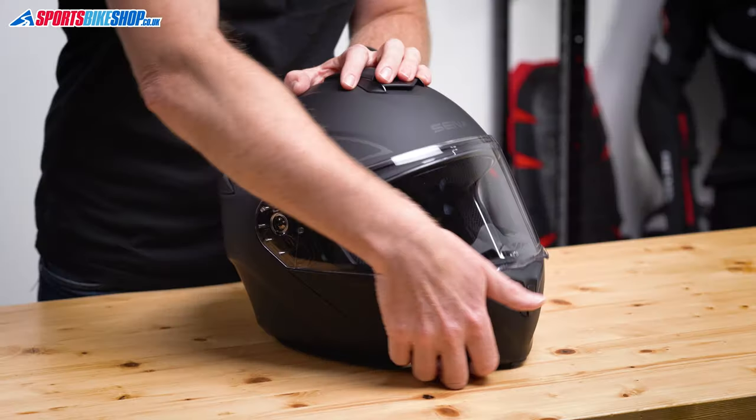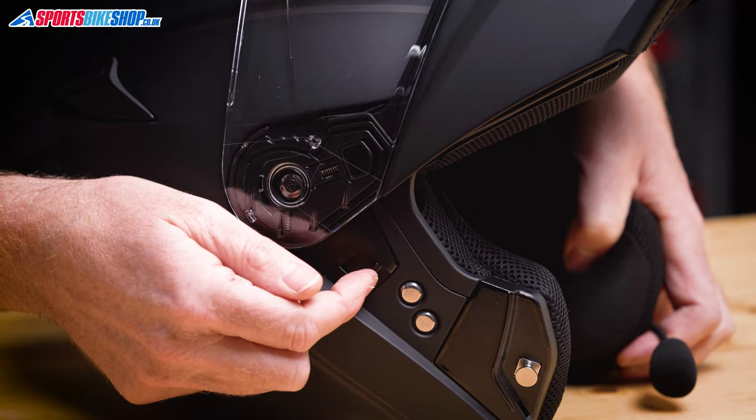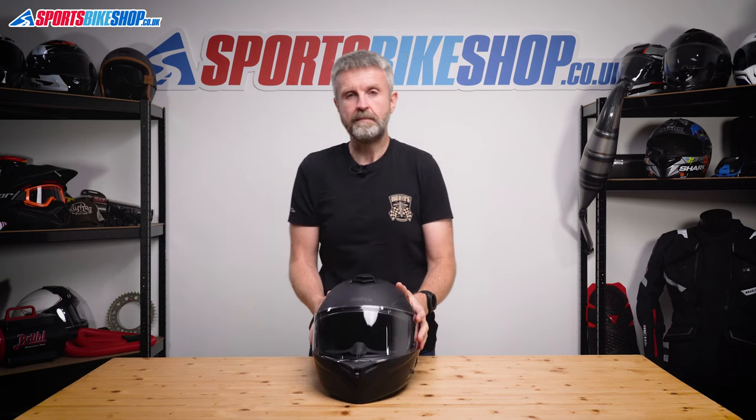The chin bar lifts on a button at the front tip and it can be locked into the raised position using this switch on the right ear. The Outrush-R is what's called dual homologated, so it's legal to ride with the chin bar locked up.